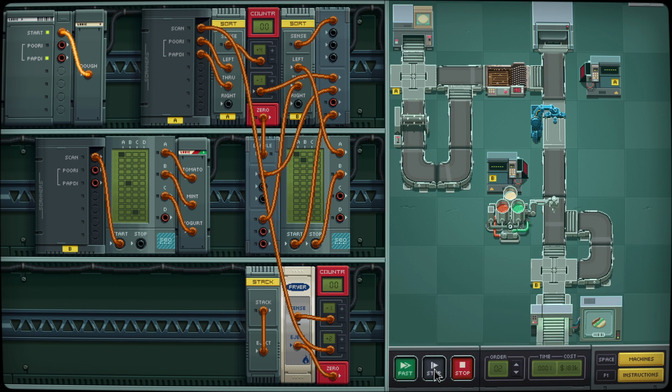Okay, that's a win. Counter gets reset. We put out the other order. It gets docked, it gets fried. This part of the process just works. There's no logic involved. It's all belts. Belts is easy.